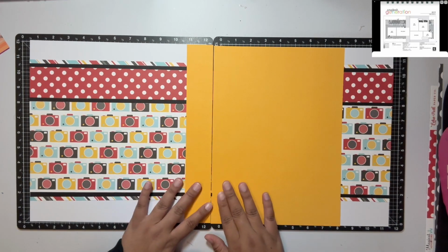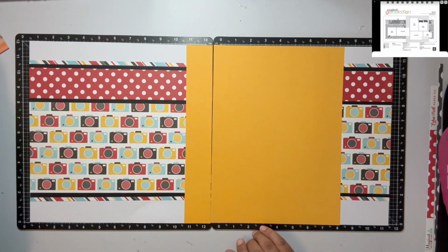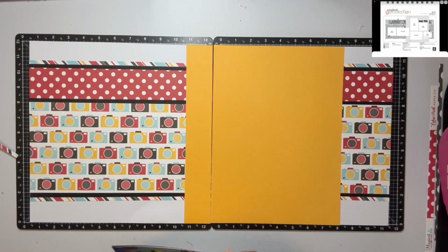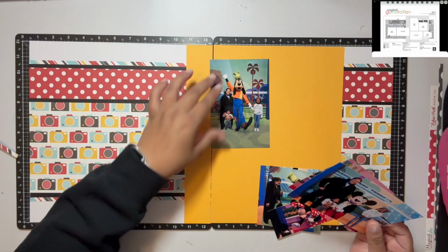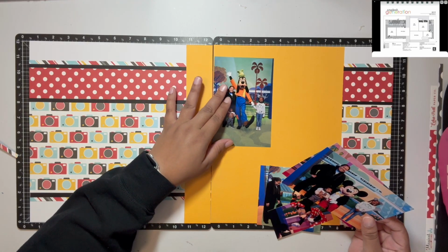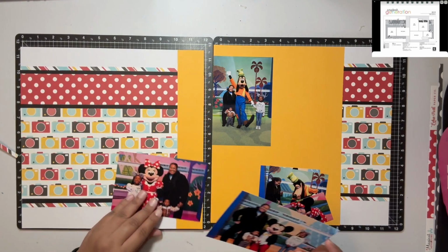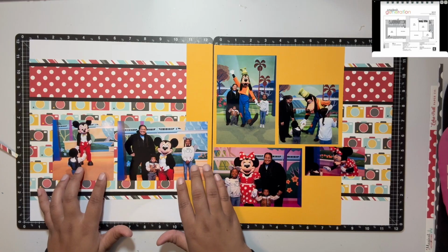Perfect. So here's our layout, and now we just need to start putting down our photos. How I'm going to do that is, we have our 4x6, then we have our, I'm gonna do this over here. Oops. So here, this is our placement of our photo.